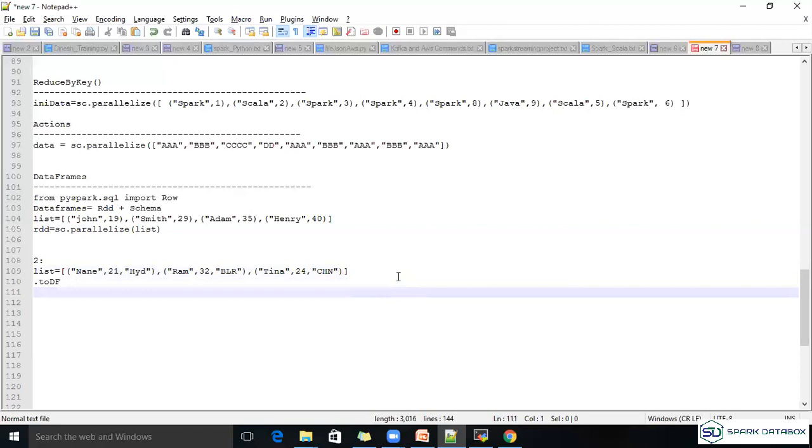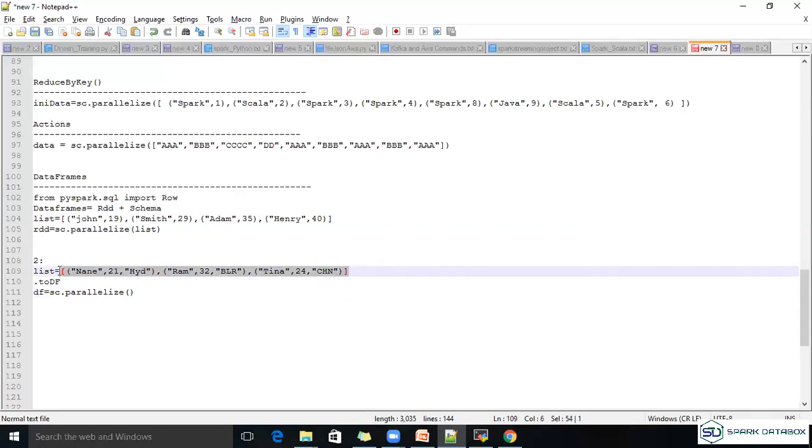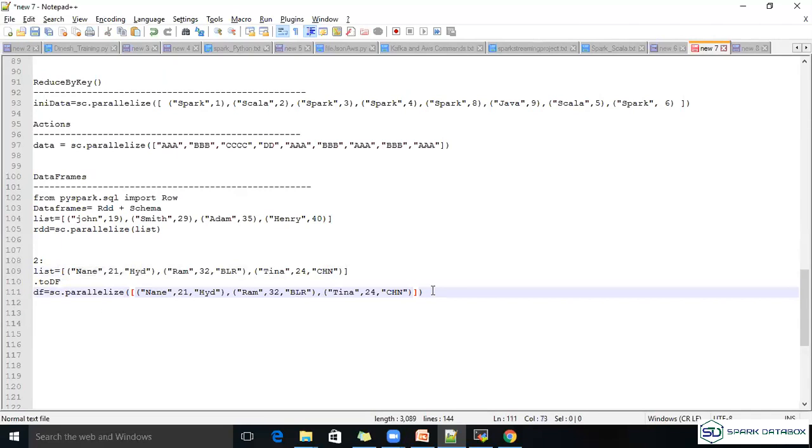When you have an RDD that you want to convert into a data frame, you can use the syntax dot toDF. So how can you convert it? Let's say df is equal to sc dot parallelize, and simply pass this list. After that, convert it into a data frame by calling the function toDF.